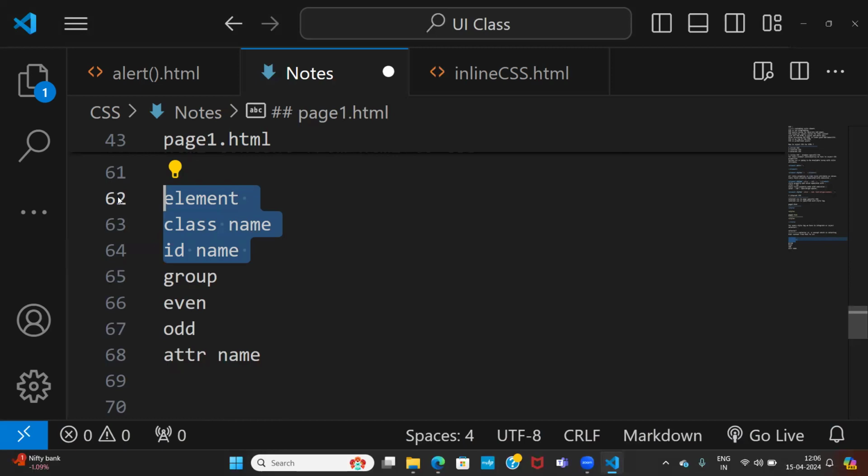If I declare in the global level, these global level attributes and global level styles are going to be applicable for all the branches or not? For all the branches or not? That is the global CSS. So in real time, the important one is global level CSS.